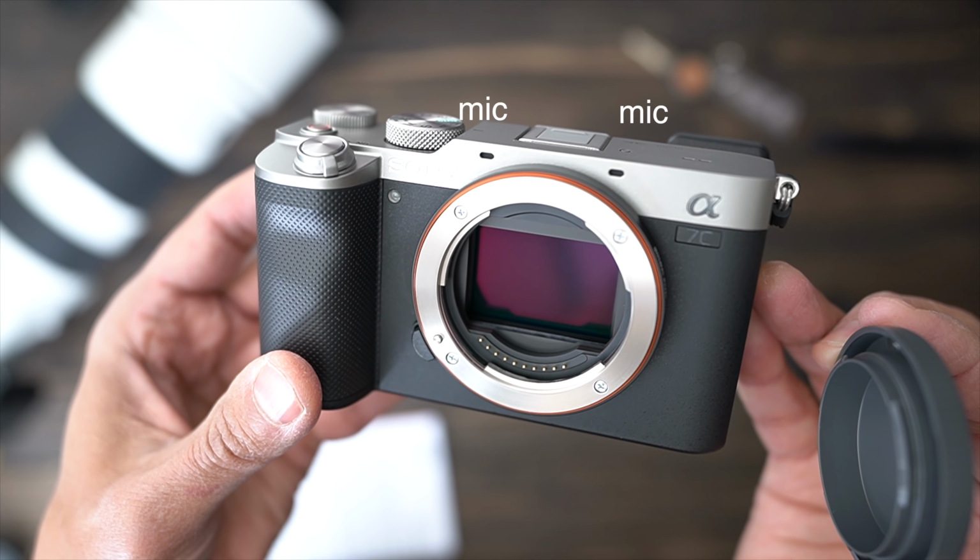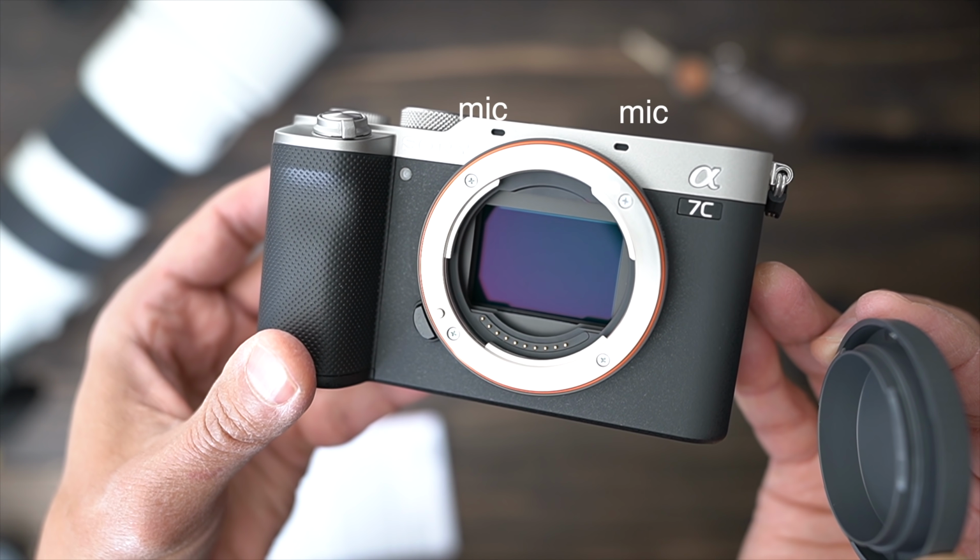Now what's cool is the microphones on the Sony a7C are actually pretty good. These are the onboard mics. So that means you can have a little lens and just the camera in a pinch and you can record pretty good audio. All right, this is the Rode Video Micro. So maybe with a microphone on the top, you'll sound a little better, look a little better. Gosh, my head is so eggy.